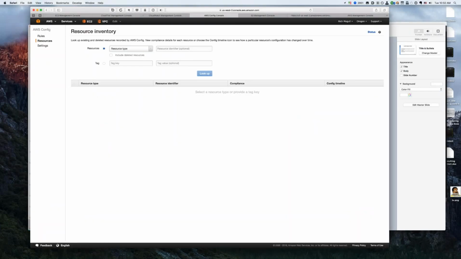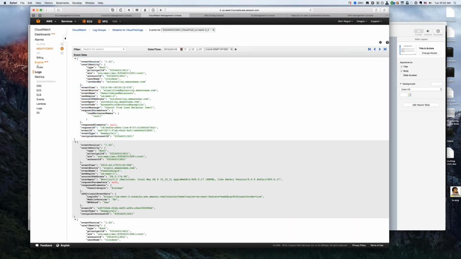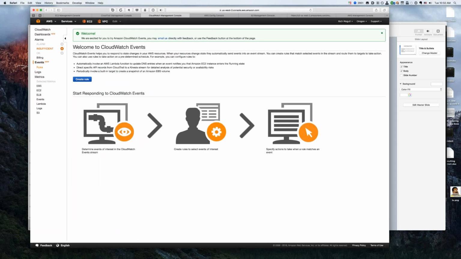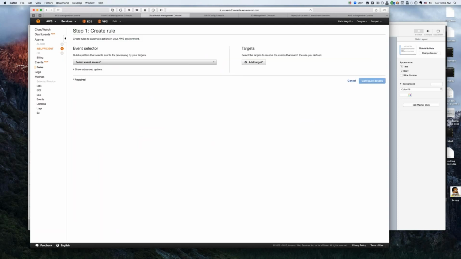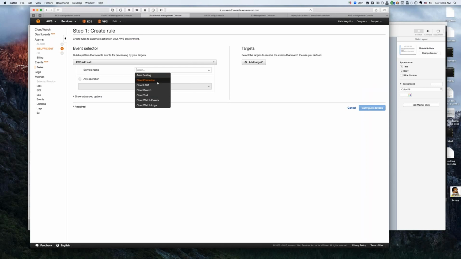So if I go back into my CloudWatch tab here and I go into events, you can create rules. And rules are things that respond to particular events that occur within your environment. And by creating a rule, you can actually select the event source. So it can be some native things. These are the things that CloudWatch natively does, which is EC2 monitoring and auto-scaling. We're going to just do an API call, which all of a sudden opens up everything within Amazon to us. So let's do an identity and access management one.